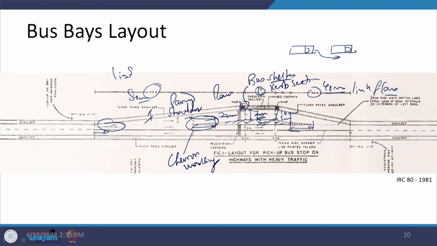This is a yellow continuous line which says that no overtaking should be done in this passage from here to here, so that much is the length being considered, and this point is being taken with respect to again a sign. So the sign is there which defines that there are going to be pedestrians ahead and there is a busway ahead. So this is how the overall layout is going to be looked at.